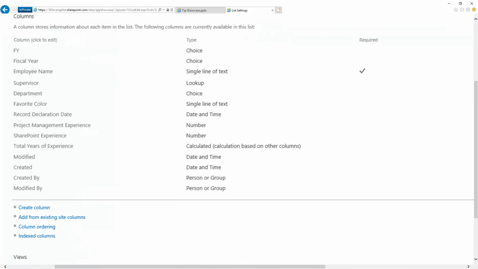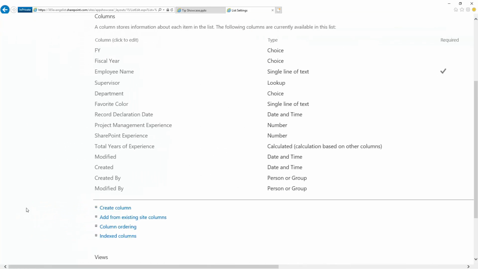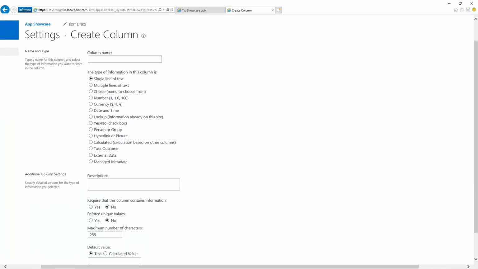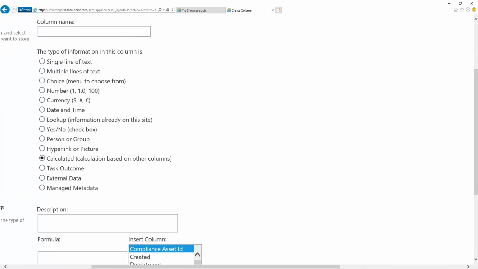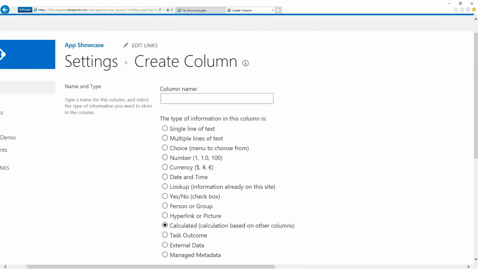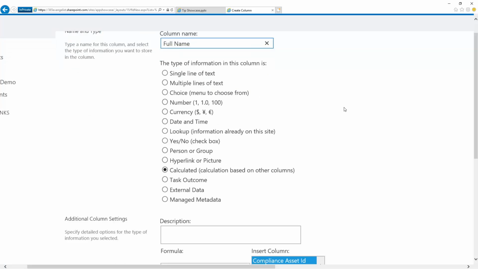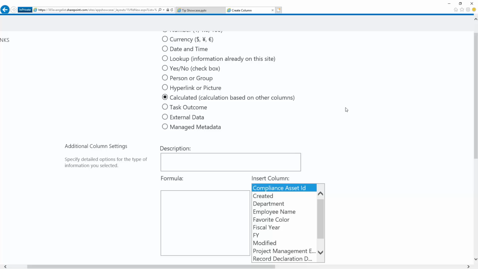Let's go ahead and create another column. I'm going to click on Create Column. Actually, let me change it to Calculated because it resets the form. Zoom in so you guys can see it a little better as I'm doing this. And so this next one's going to be called, I just call it full name right now. And the purpose of this one is I want to be able to make sure that if somebody enters a name in a different field in all lower case, that it actually displays it properly in what's called title case, I believe. So it has a capital first letter for each one of the names.